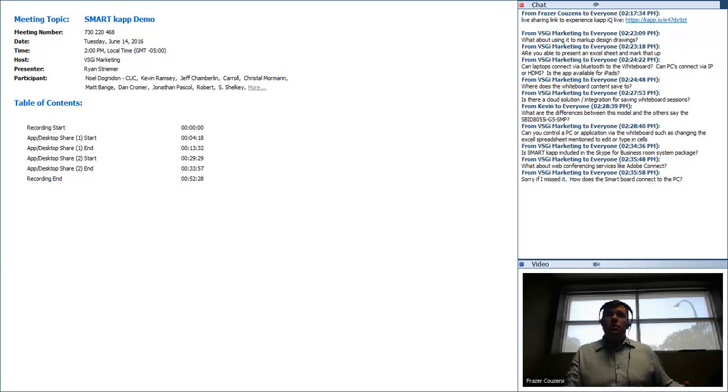When it comes to sharing your content, that's where you would use an HDMI and USB cable to plug into your computer to then share it, just like a projector and screen. We, of course, support wireless sharing protocols, whether it's Barco ClickShare or Crestron AirMedia. Those are also methods that you can share and broadcast to the kapp IQ, and of course follow standard HDMI that would be able to be accomplished.